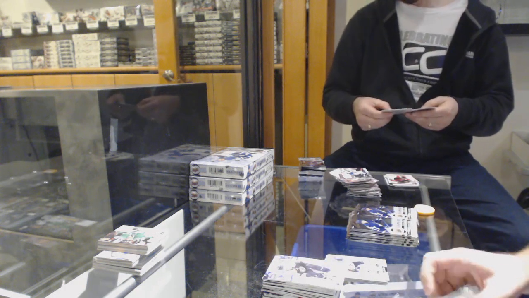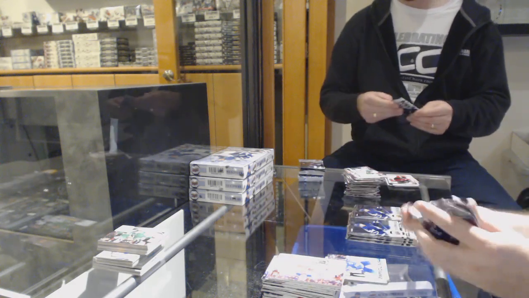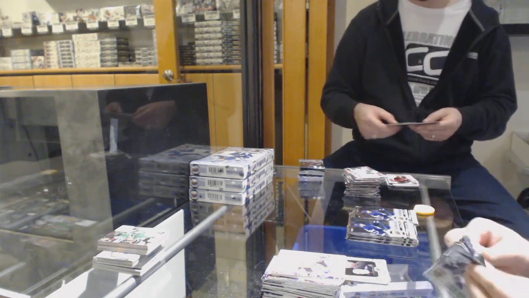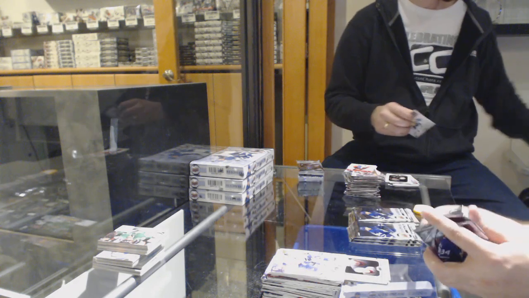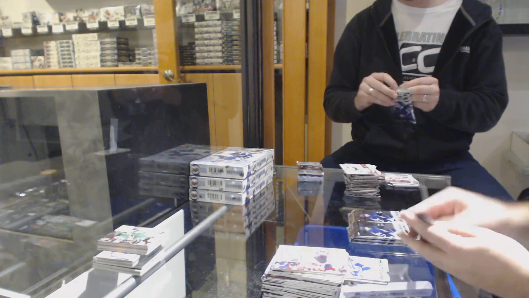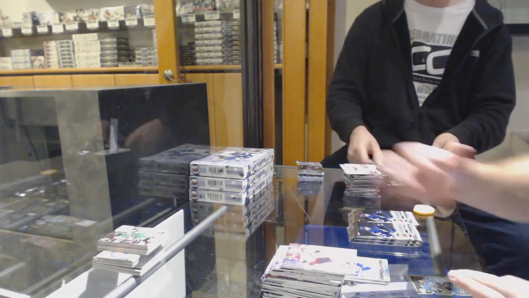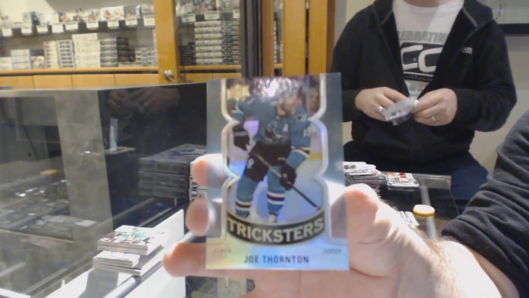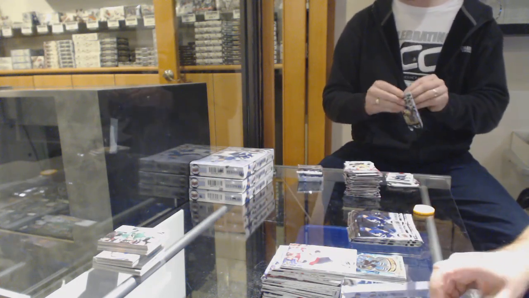Corey Perry, OPG update. Young Guns of Kostin for the Blues. Portraits of Olofsson for the Buffalo Sabres. Portraits of Taro Hirose. Trevor Moore, Young Guns. We've got a Tricksters. Joe Thornton. Tricky, tricky, tricky. Tricksters of Joe Thornton. Tricksters are on the board.